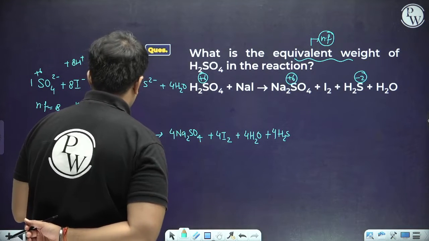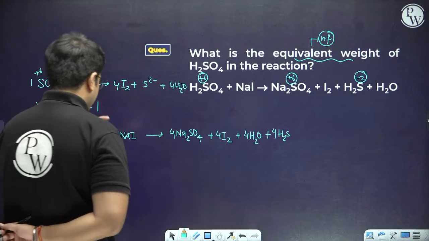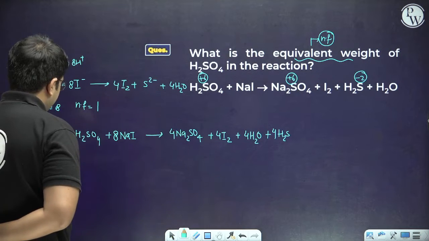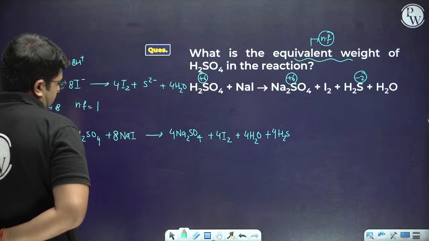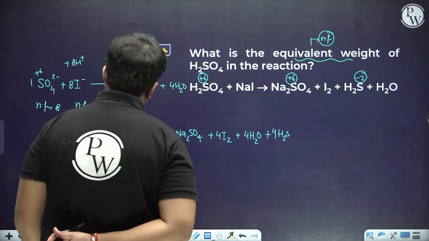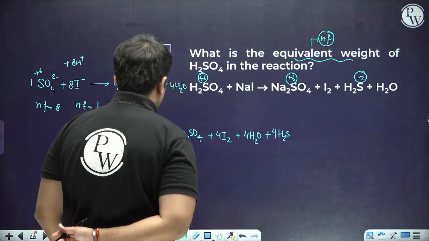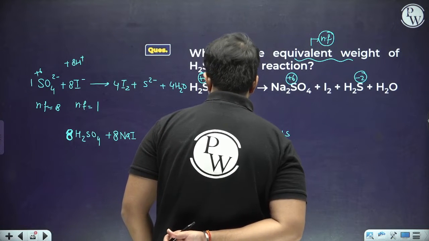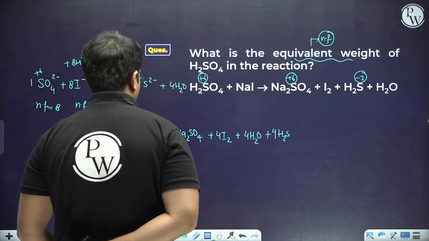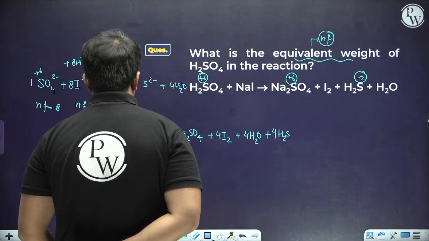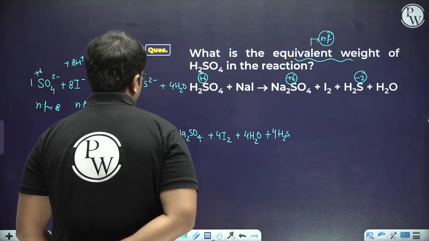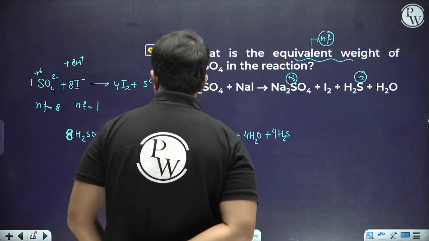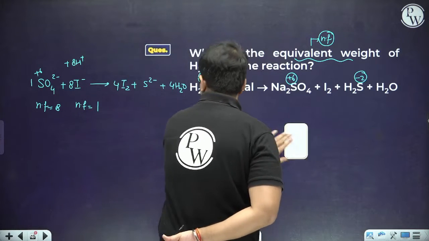4, 8 sulfur. I is balanced, Na is balanced. 4 2s are 8, 8 balanced. Okay. Hydrogen 8 2s are 16, 16. And in this case, oxygens are 32. And 16, 16, and that should be 16, I guess. 16, 32. Oxygen, this 16 and 16, 32. No, something is missing in this particular case. Let's try to do it again.